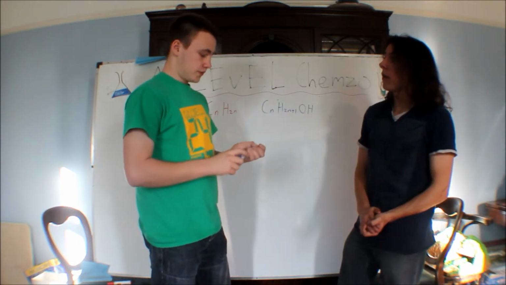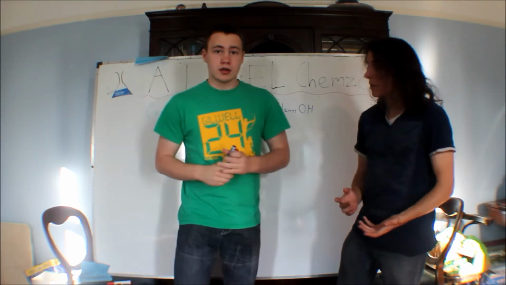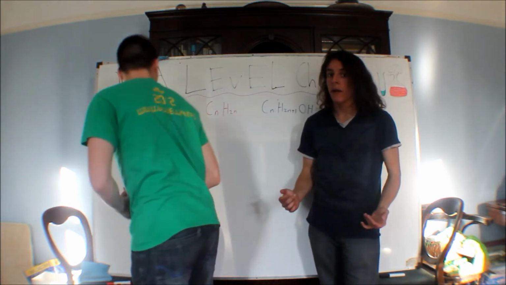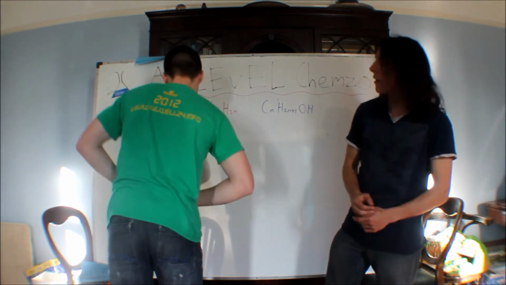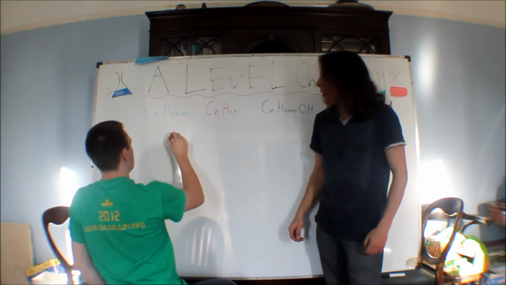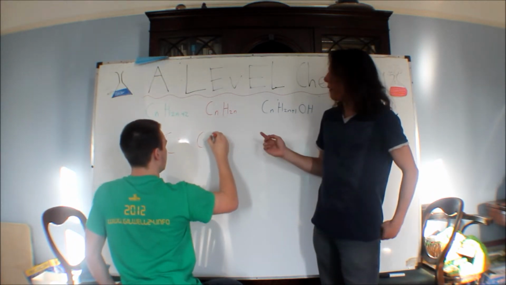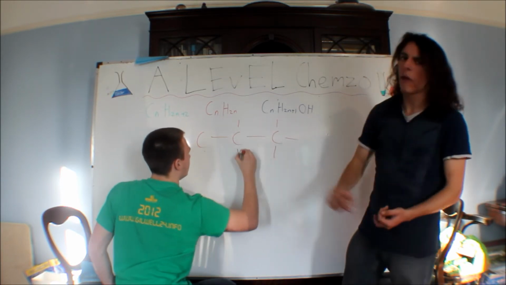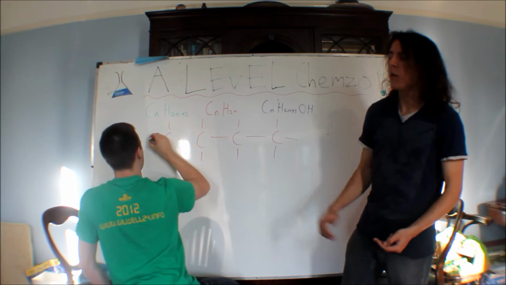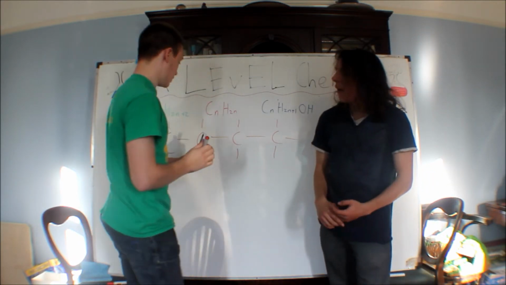There's quite a lot of ways to write all of these compounds we spoke about. First one, you can write them in display formula. That's when you write them out. I think we'll use butane as our example. So that's what we were doing before, where we were naming things as 4 carbon chains as butane, and then you have all the sticks, which would all have hydrogens on. That takes ages, so we're not going to do that. Not in the video, no.